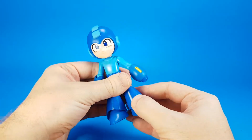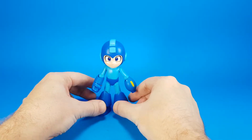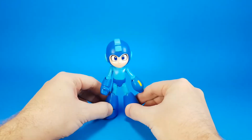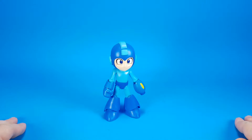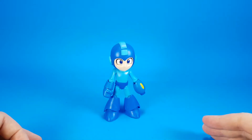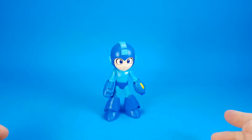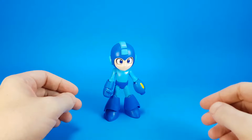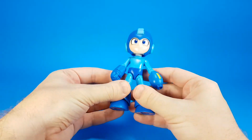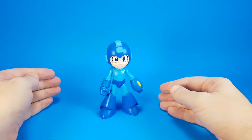He's a very solid plastic. You can feel how solid and hard he is. He's not this hollow piece of plastic. He's very, very solid. He's got a very thick plastic chunk feel to him. Probably helps make him more sturdy, actually. So I actually really dig that. Some people prefer a hollow, lighter figure. I actually dig it on this guy because I'm not expecting to pull off too many crazy poses or amazing things with this figure, but I do want him to display nicely, so him being more solid actually kind of helps out quite a bit.